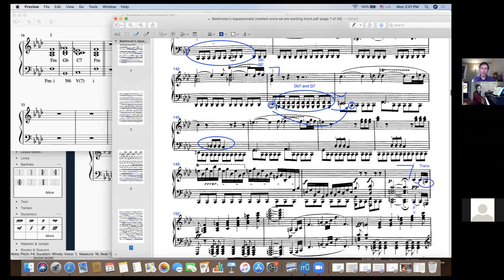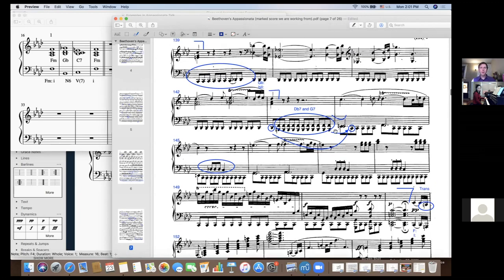I want to point out what happens here at this moment. I put D flat 7 and G 7. Why have I done that? Well, this has to do with a lot of half steps converging in the same space. If we're arriving on this C major chord right here, C, E, and C, what we actually hear is a half cadence here in G flat major, so on a D flat chord, right? But the D flat, after he sounds it on the downbeat, he gives you a tritone. Well, this tritone to the listener is the same tritone in a D flat 7 chord as it would be in a G 7 chord. Can we hear those two chords?